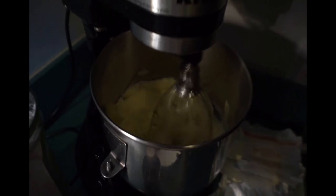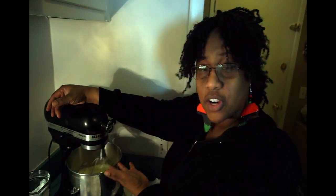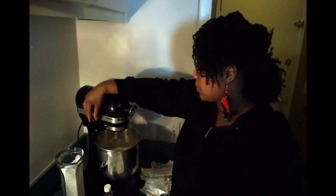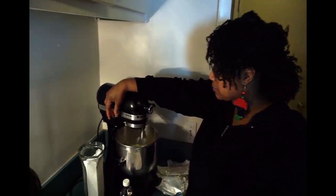That's the beauty of making sure that it gets softened. Because you see, we just started and it's already nice and creamy. Of course, you're going to do the same thing like with the sugar. You're going to scrape down the edge of the bowl. You're going to whip it, because you want it to be nice and fluffy.